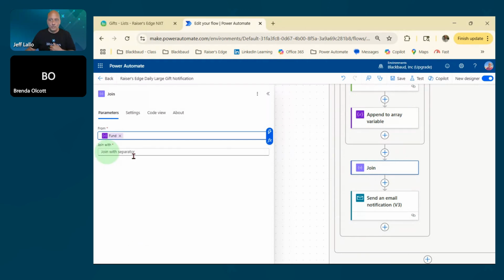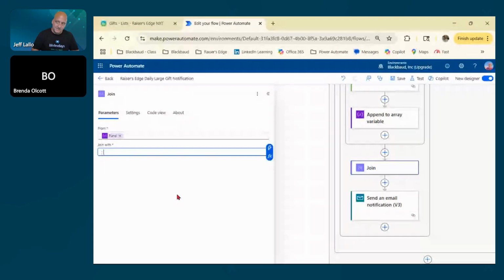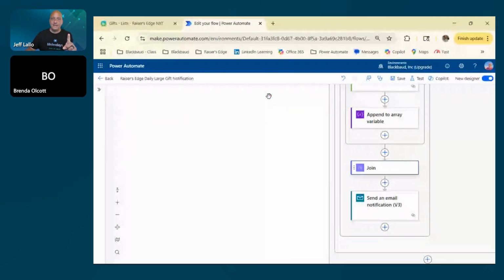How do I want to join it? I want to join it with a semicolon and a space. So I'm manually putting that in, no quotation marks, nothing. It takes everything off that screen. If I'd prefer to do a comma, I could do a comma. So that's the join.